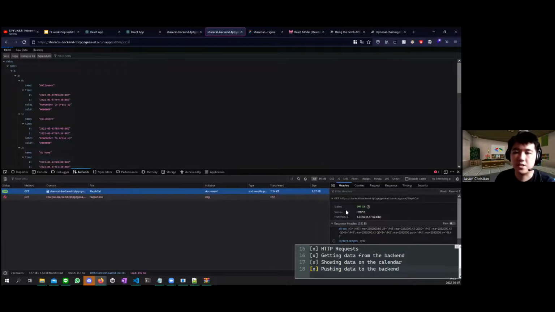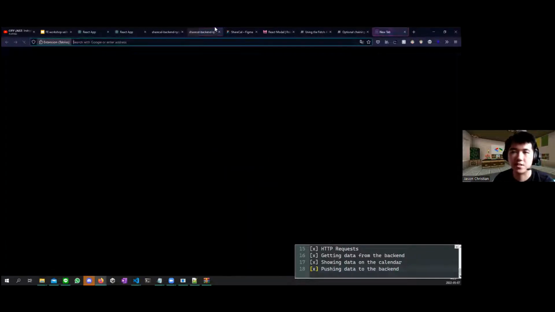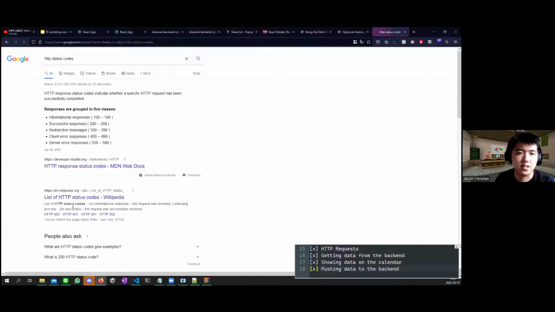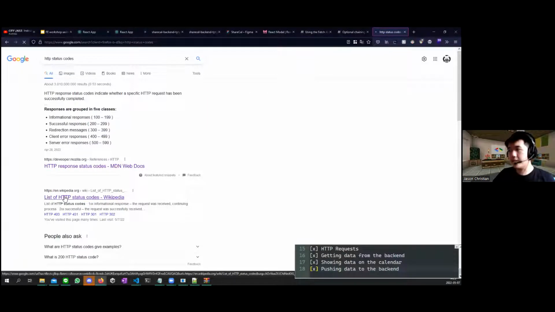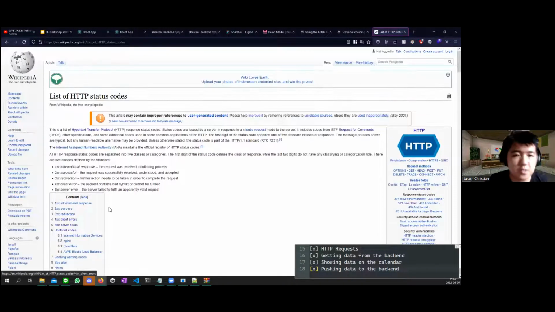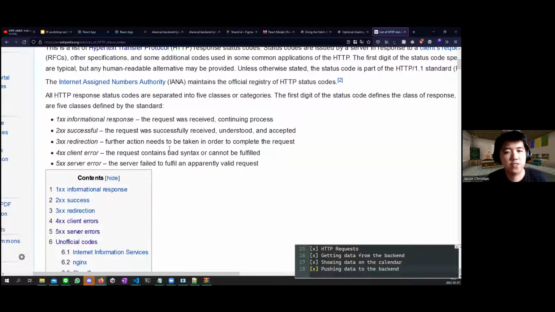But if it begins with 2 or 3, it's a success. You can take a look at HTTP status codes on Wikipedia. So 2xx successful, 3xx redirection, 4xx client error, 5xx server error. So that's it.